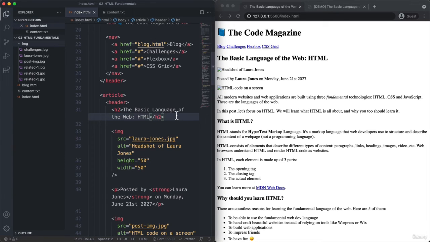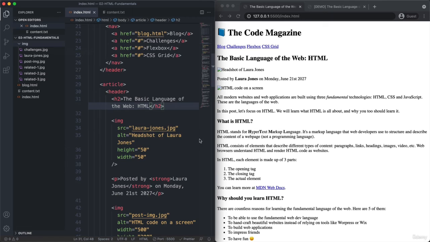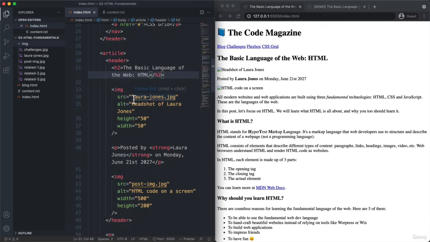But anyway, you see that now that we have these images inside of the img folder, they are no longer found in the same folder as index.html. So that's why they don't appear up here. What we need to do here is to change the path to the image. And that's not a difficult problem.